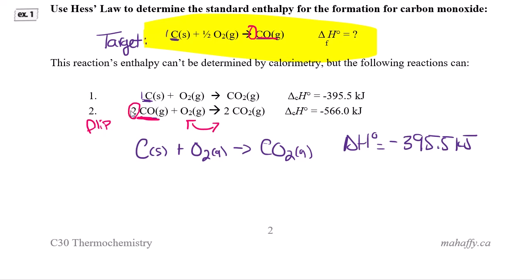So I can do that. I can change this coefficient. But just like in algebra, if I make that change here, I have to make it all the way across to every entity and to my enthalpy. So I'm going to divide all of these by 2. So this will get divided by 2. This is a 1 divided by 2. This will get divided by 2. And my enthalpy will get divided by 2. So I'm going to make that change and flip it as I write it down.